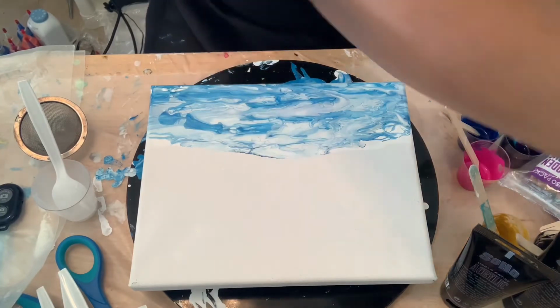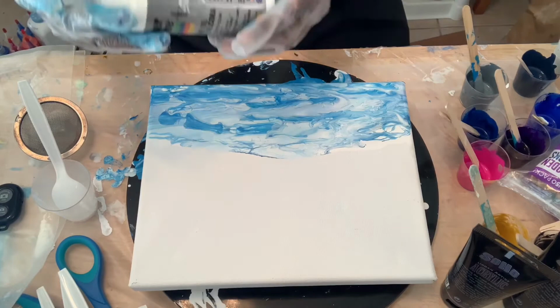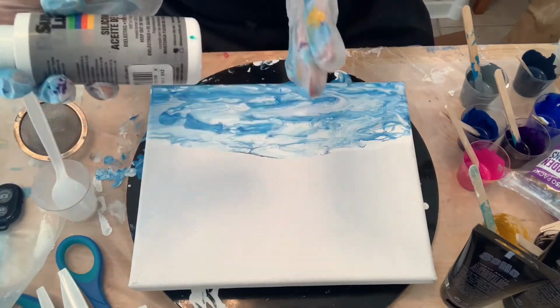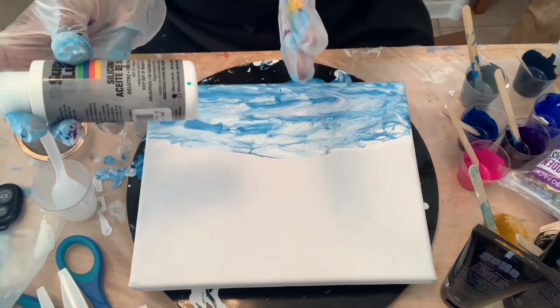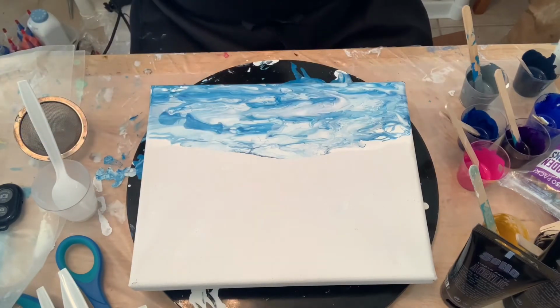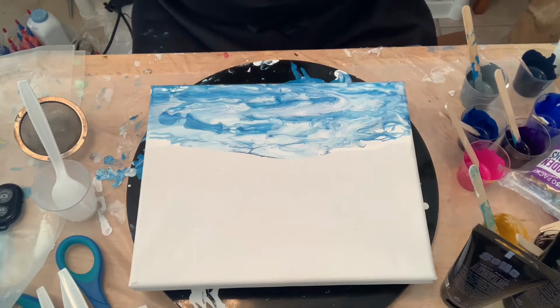It's called silicone. I'm going to add a few drops of silicone to my paint because I want some of the cells to be activated in the swipe because, of course, the mountain has some variation. I hope that it looks like a stone. So I'm going to put in the colors, but let me tell you the colors first.